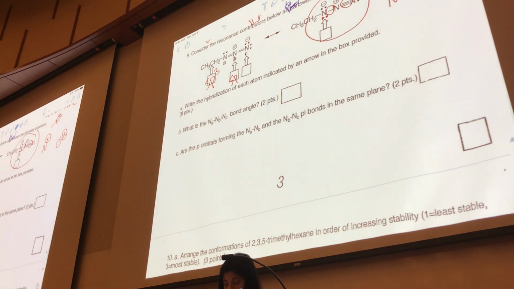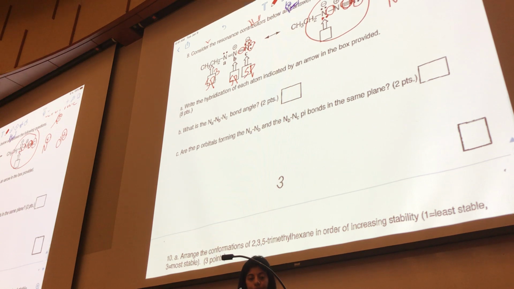So let's look at C, for example. What we have is 1, 2, 3 electron groups, right? So what would that lead me to believe? SP2. Good job. So SP2, but let's compare it to after we did resonance in C. We have 1 electron group coming off from the left, this is the same nitrogen, and 1 coming from the right, so we have 2. So what would the hybridization be? SP. We go with the lower hybridization of SP.